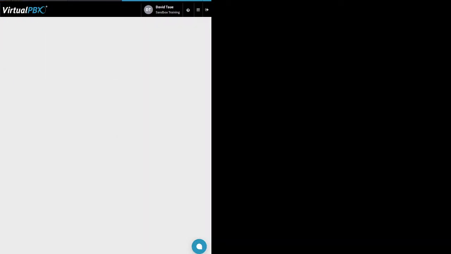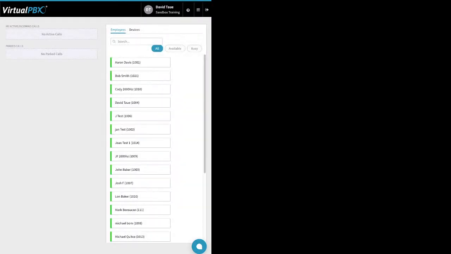All right, monitor, another plan-specific feature. This allows you to see the status of everyone on the account. Right, so green means they're available. Right, if they have a little expanded blue box, that means they're on a call. You can see who's available, who's busy.